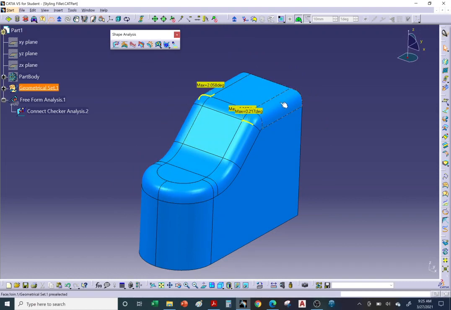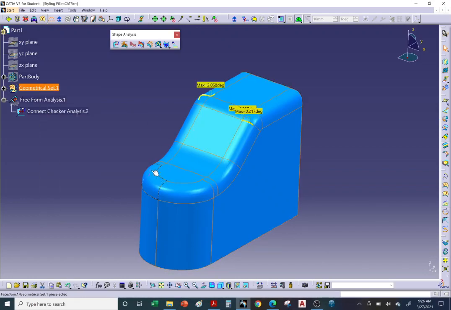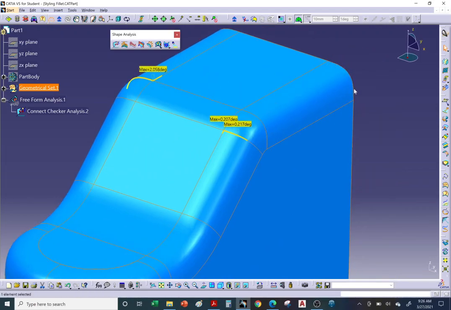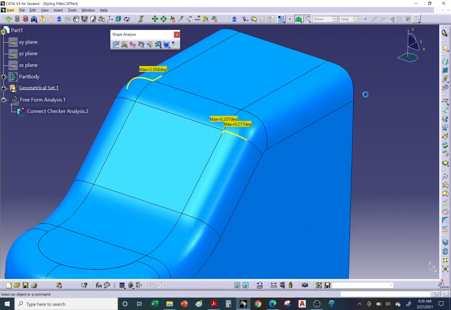We're going to try and style the fillets, right? Okay, so let me turn that off. So this is going to be our goal. As shown here, we're going to style it. In other words, we're going to take out the round, circular, arc-shaped fillets, and we're going to style it just like working with parabolas and hyperbolas, right? Because we don't want the customer, in this case, whoever purchases the vehicle, to see where the fillet starts and where it ends, right?